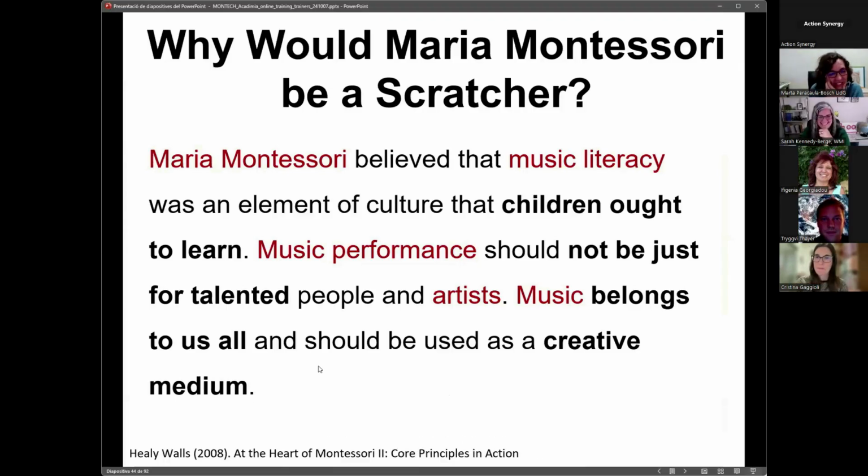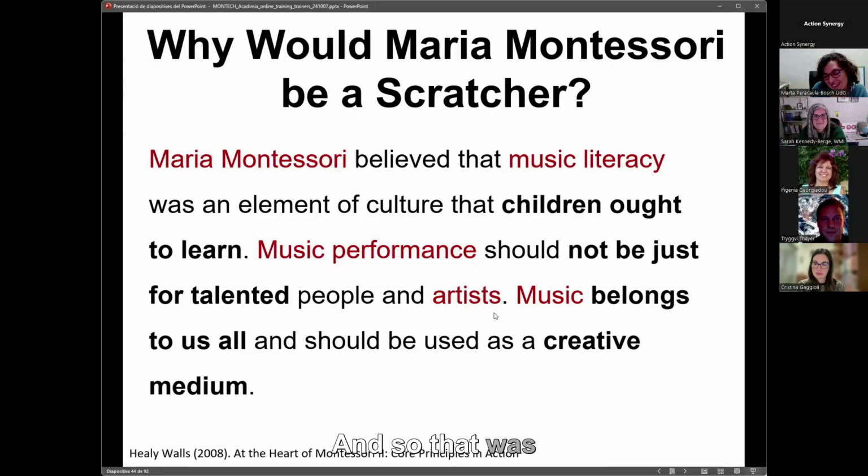So this was also Jordi who took this. I think it was Jordi who took this sentence from a book about Maria Montessori from Shirley Walls. I think it works also in Water Park Montessori. And this is this literacy, because everybody can have music literacy, even if they are not going to be musicians when they are grown-ups, or they do not want to dedicate their life to this, but everybody can have this music literacy, and it's very recommendable.